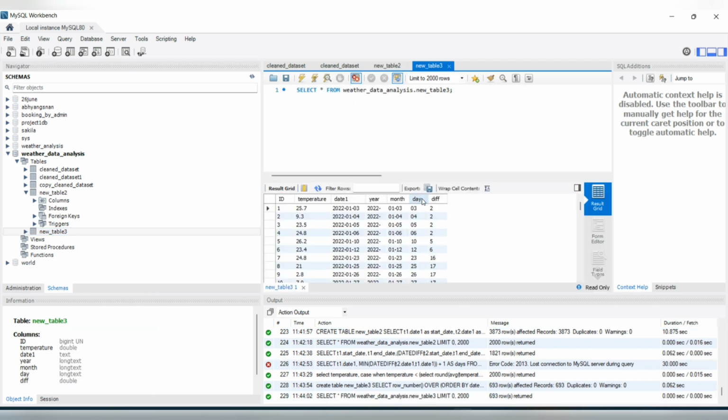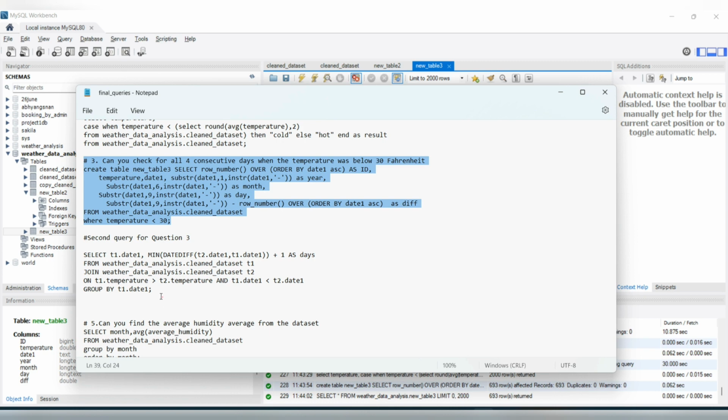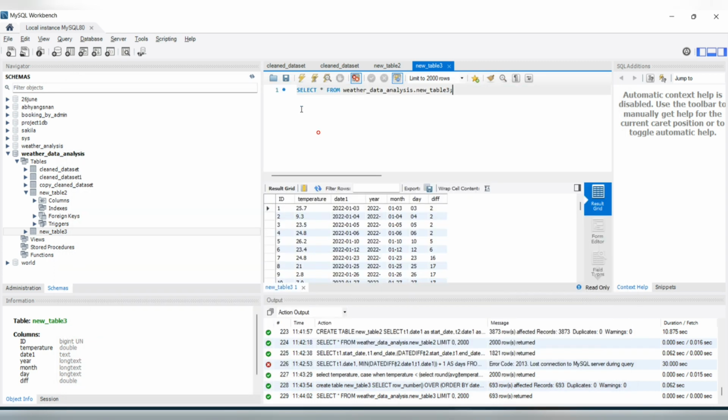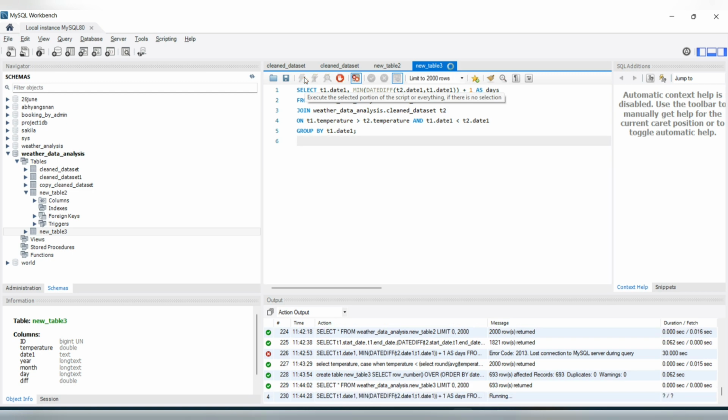How I calculated that: I took the day field and created an index column. If the dates are consecutive, then the index and the day difference will be the same. Here the dates are 3, 4, 5, 6, so they are consecutive days, and the difference between id and day is the same. So I created this column to find the difference, and then I calculated the 4 consecutive days.